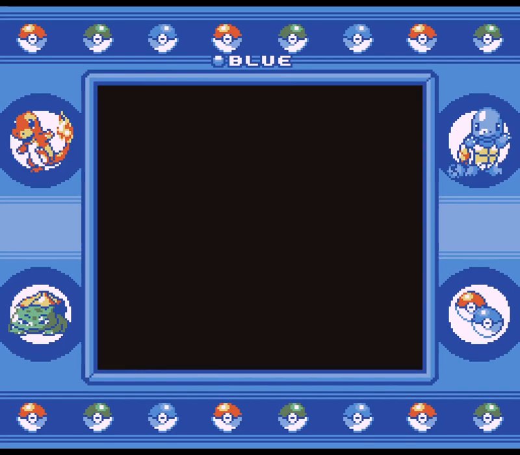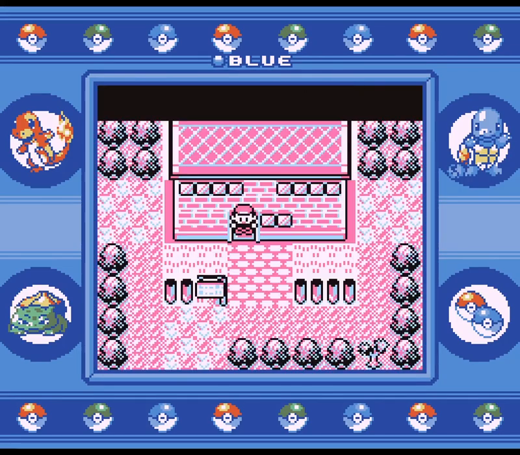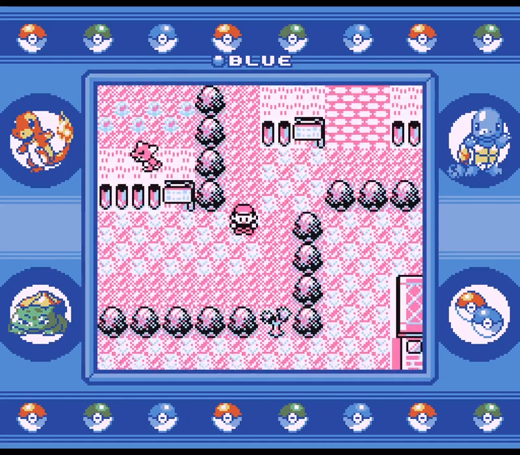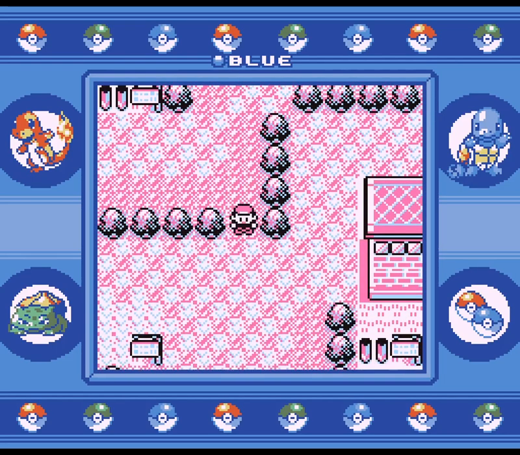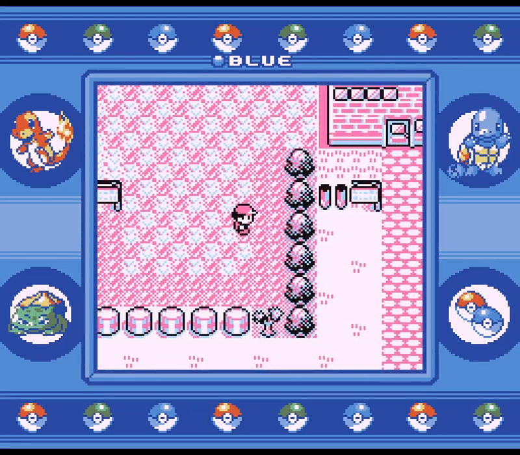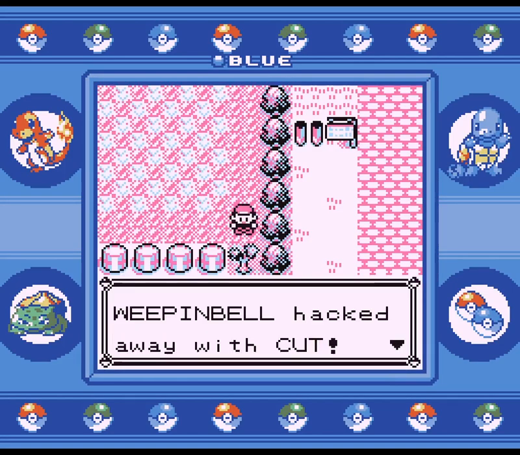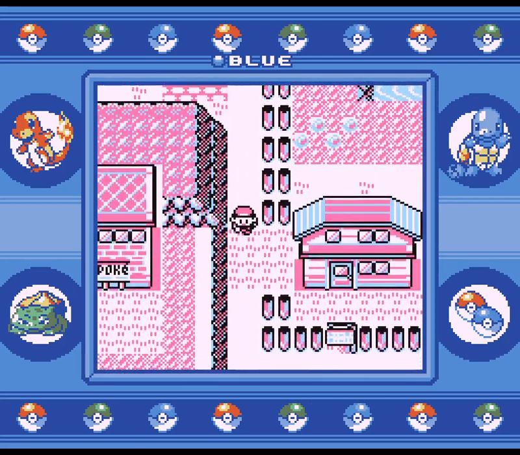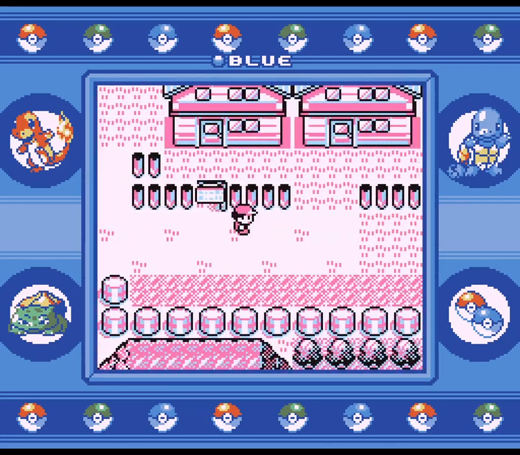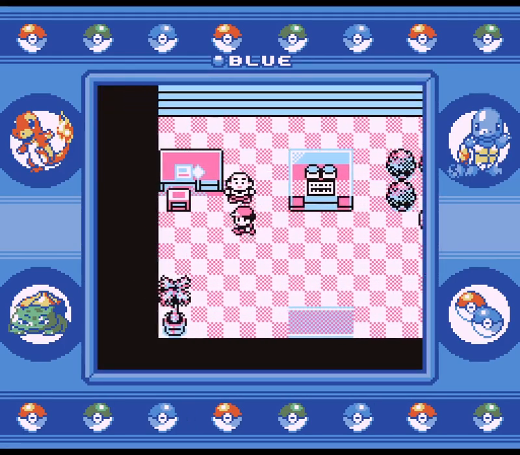Alright. I basically got the one thing I really wanted, which was Dratini. So what we're going to do with that is we're going to take a small detour. Before we leave Fuchsia City to handle our business, we have some gold teeth to distribute.